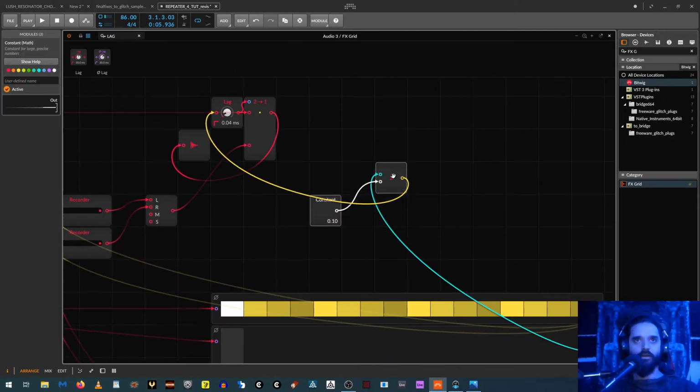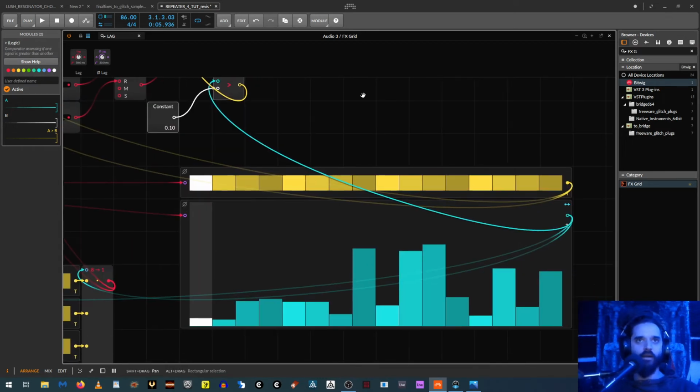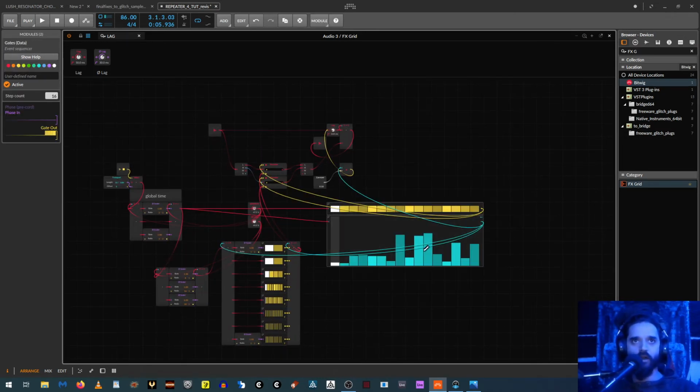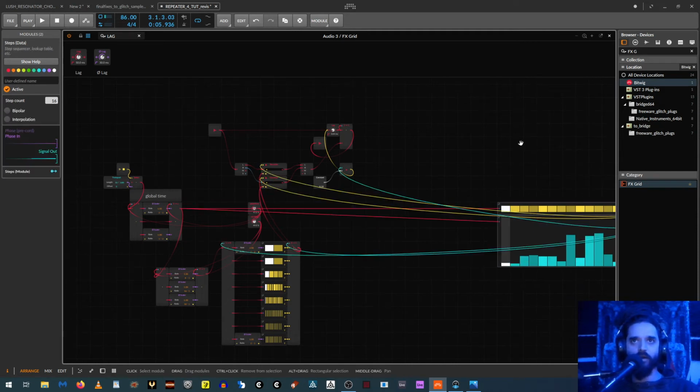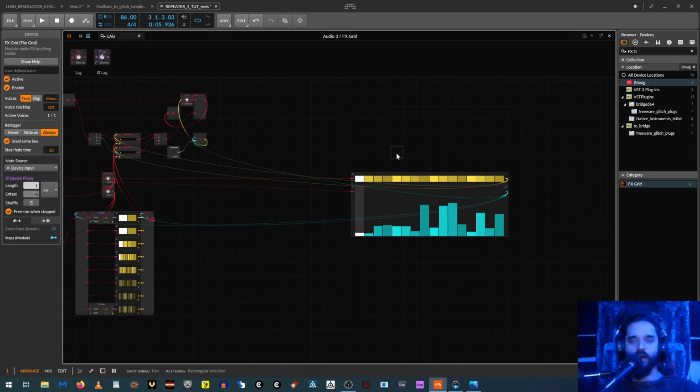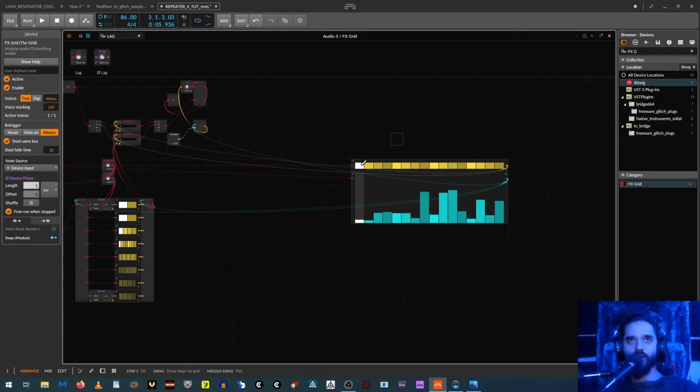So that's the basic beginning of this repeater. I know this stuff's all a little bit messy, so let me just bring this out here. And then let's now build the whole setup so that we can change this from being like this to being 8 of those smaller ones.